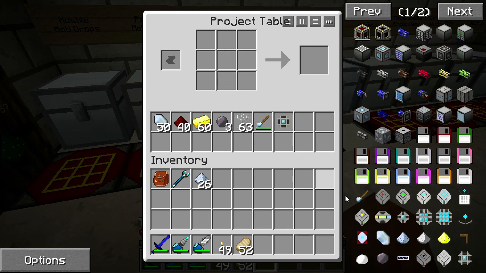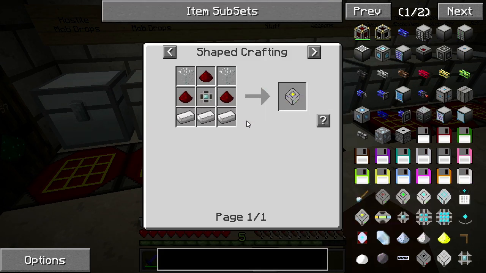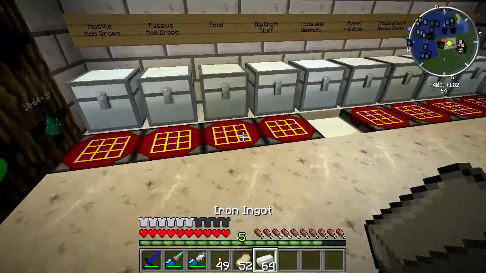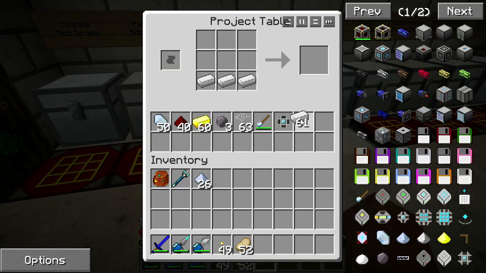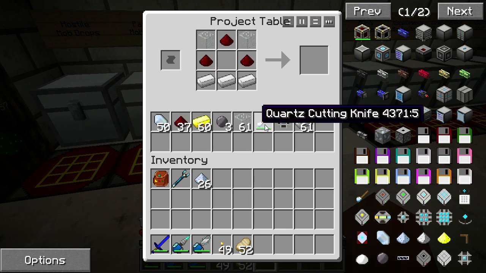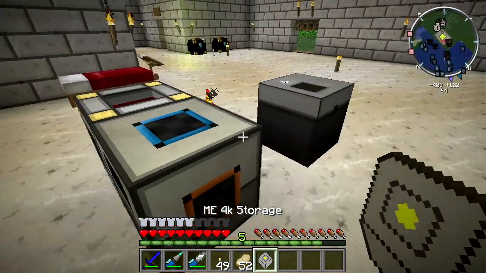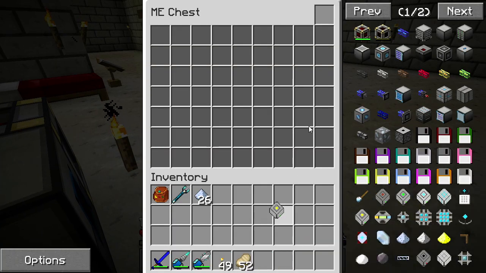Right, storage segment. And then the storage segment, you put that with iron, redstone, and glass. Give me some iron. I'll just take a stack of everything we need because we keep on seeming to never have enough of it. And I believe it was like this. There we are, the 4K storage. So, we're going to right click on this ME chest and put the 4K storage in it.